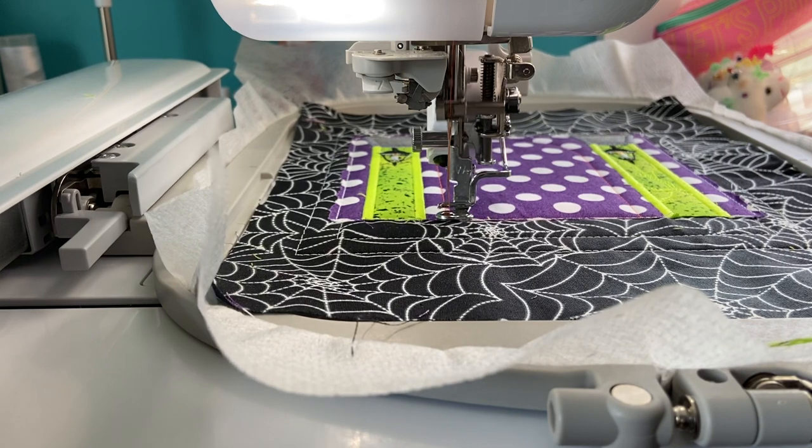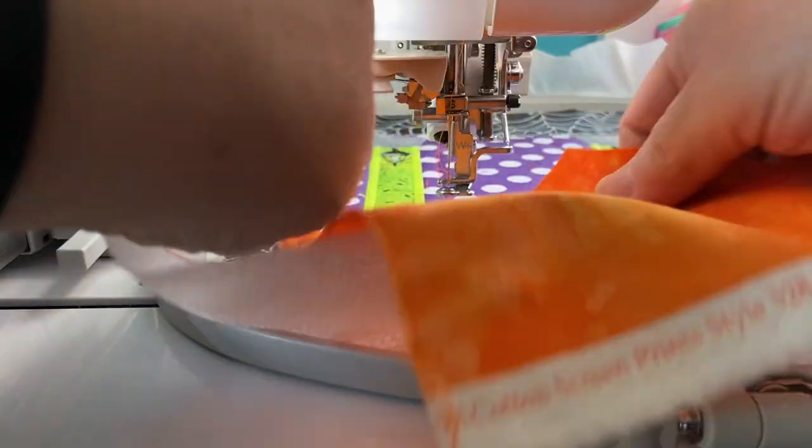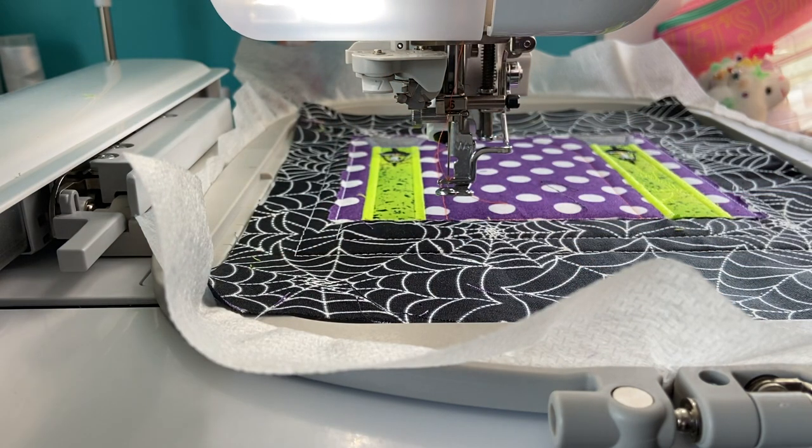I'm looking at my piece of fabric and I'm wondering if it's going to be tall enough to cover. I think this might, oh no, this isn't the last appliqué, I was going to say. Let me cut out this bottom selvage thing.